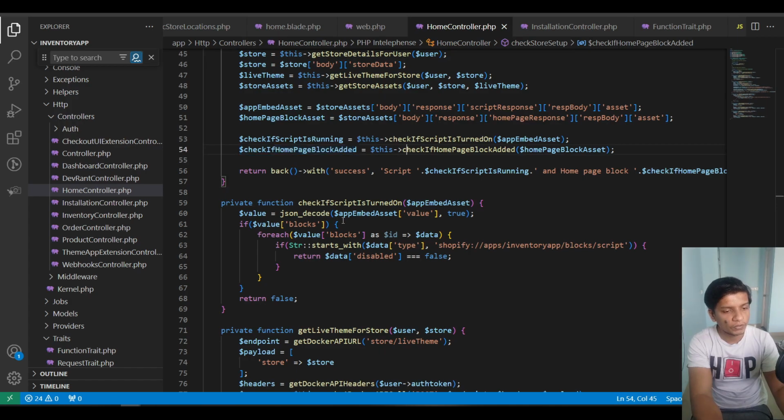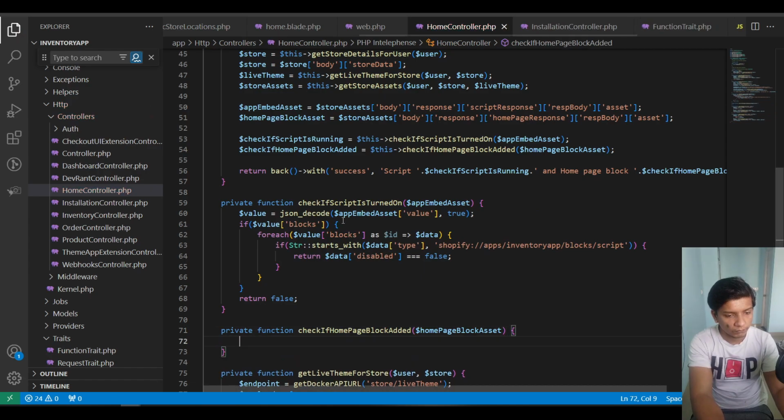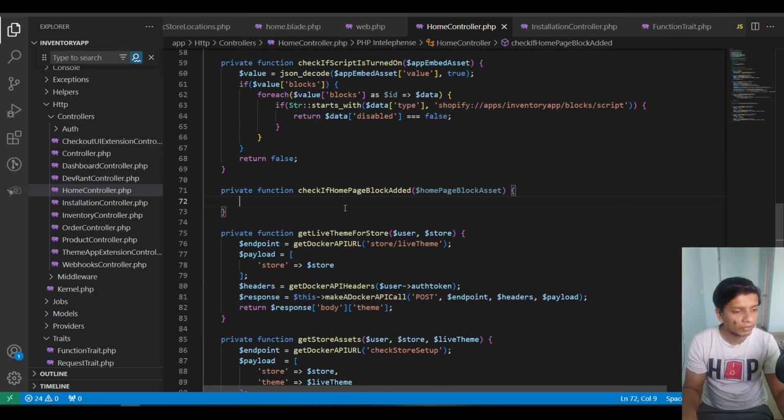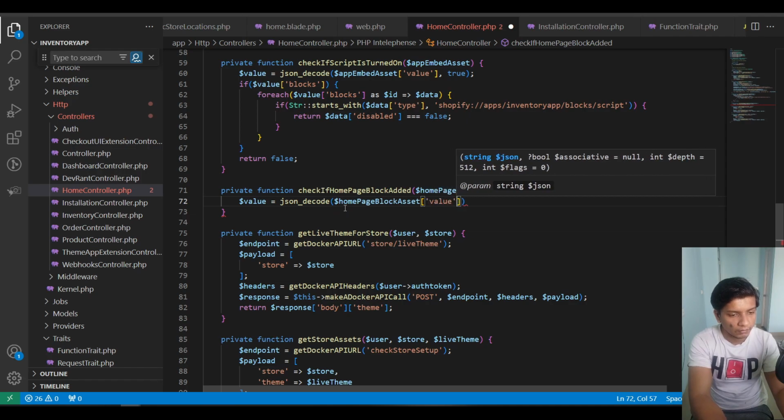And for the home page one, we can make a new function for this. Private function this, and after that we can also say value equals JSON decode home page asset value true.